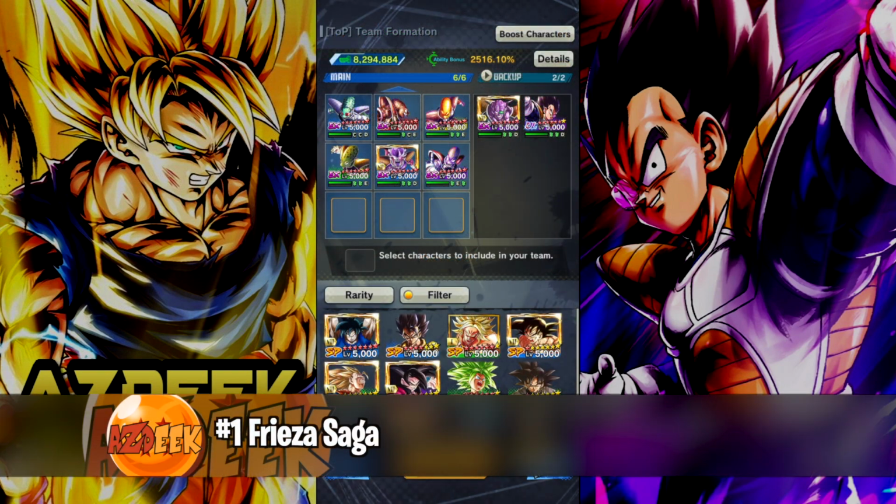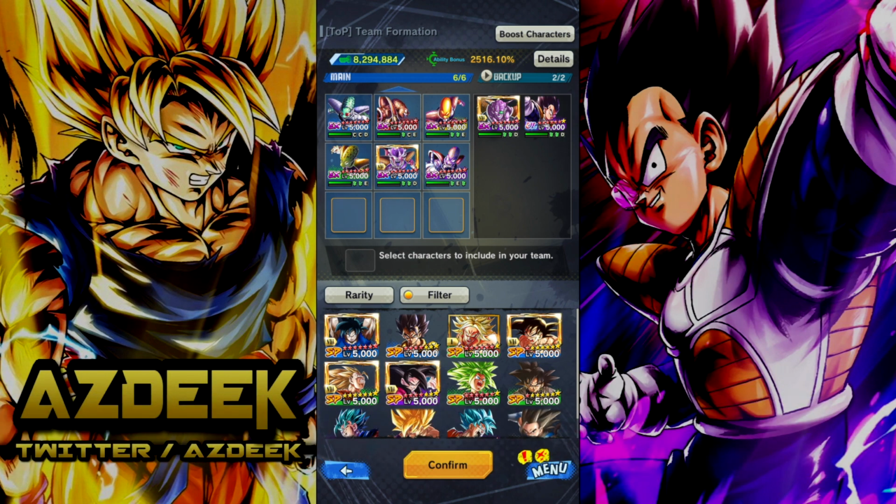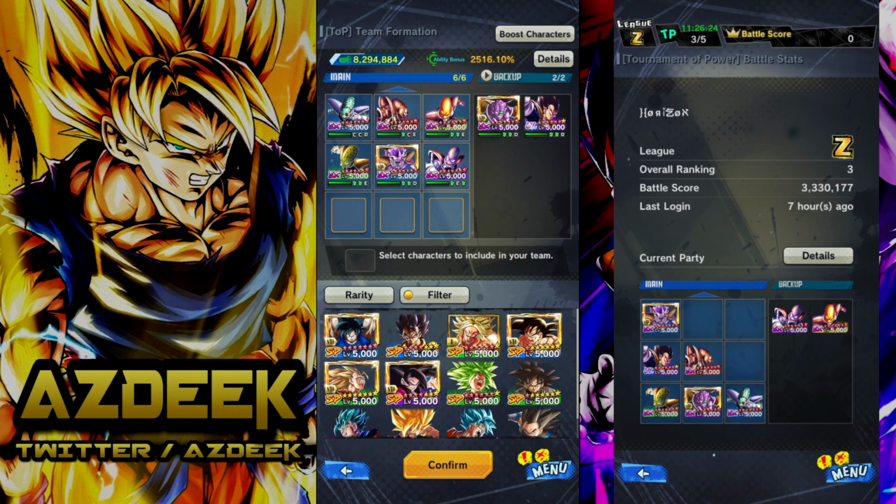Alright, so the first team that I want to talk about is the Minion Squad, the Namek Saga Squad, the Pull Force, whatever you want to call them. You can see on the right hand side of the screen, I have the rank number 3 player who's using the exact same team as me. And the first thing I want to point out is this is a completely free to play team. I think that's one of the most important parts, or at least my favorite parts of this team.